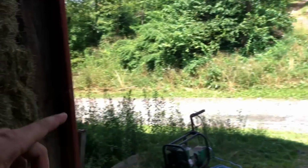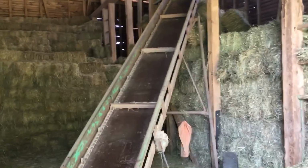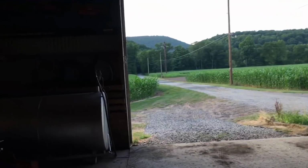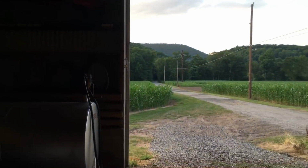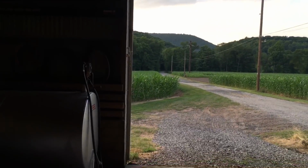And I have a whole other one down in the shed yet, but it's nice and cool today. So I've got to get this project done because we are going to be getting some rain. All right, guys, it's a little bit late in the day here. The sun's really going to be setting within a half hour, so there's no point in starting anything else.